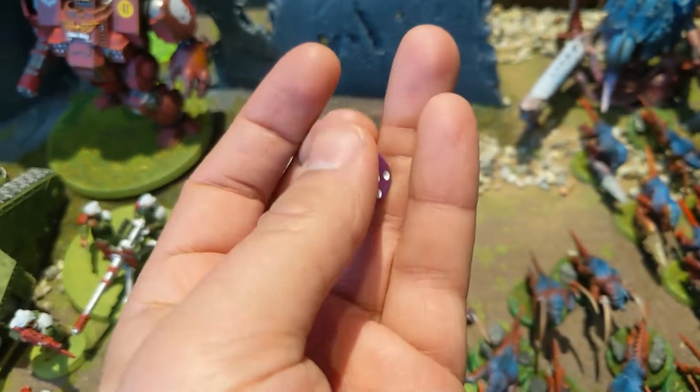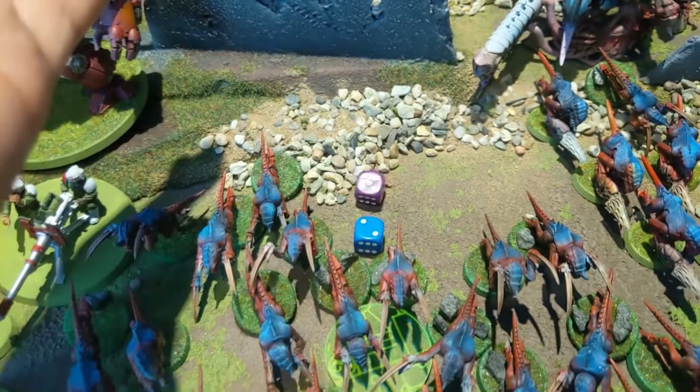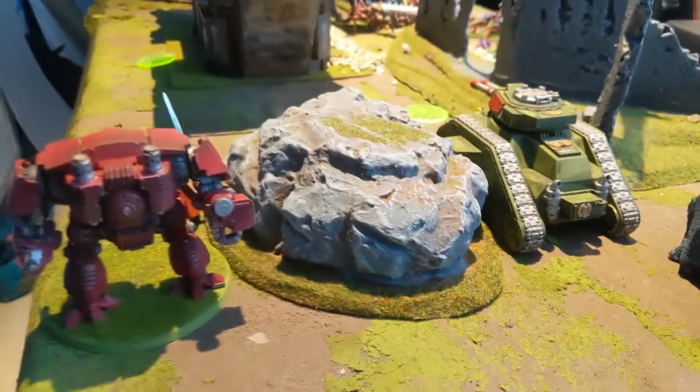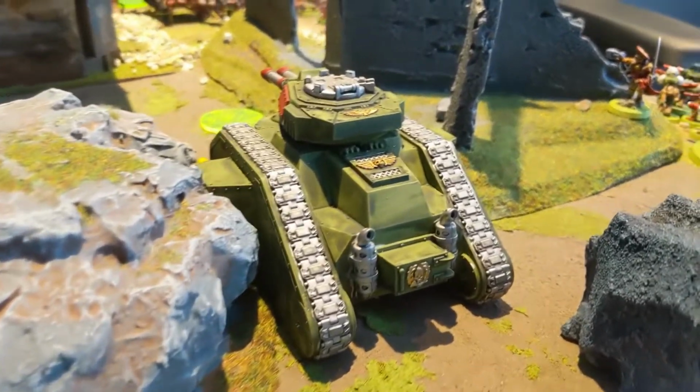So we've got blue for the Imperium, purple for the Tyranids. Lowest deploys first, and basically the Imperium will be deploying first. So Imperium deployment is complete. Unsurprisingly, all my Terminators are going to start the battle off the field.